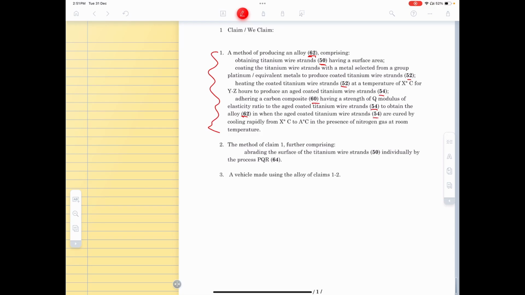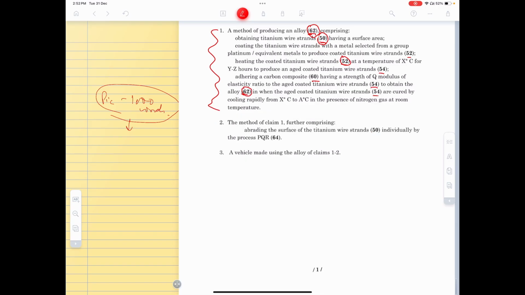Now with this kind of claim strategy, you can see how closely connected this particular claim is to the drawing. The moment you use this, it will give you a lot of information. Why? Because a picture is worth 1,000 words and you are incorporating that into your claim. So no matter how short your claim is, this will basically say a lot. This is a very precise claim and one of the better ways of drafting claims that I have seen. And that's about it for this particular video.